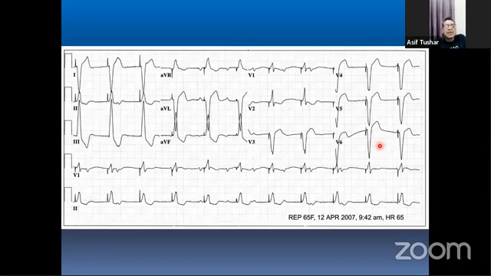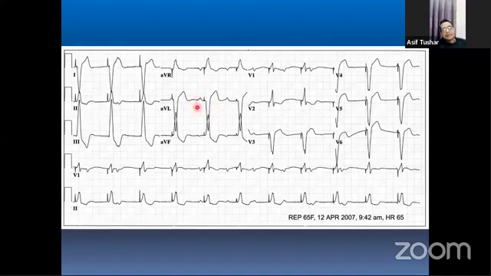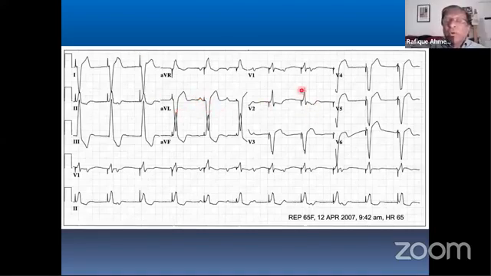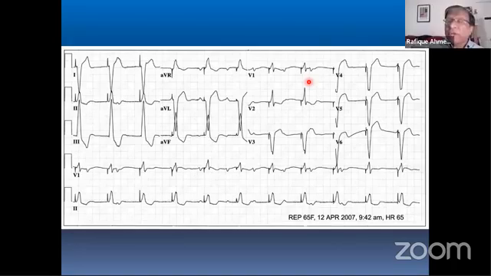So is it, sir, due to the rotation of the heart in some patients? Probably, yes, I think so. We see it from time to time. Sometimes we had concerns that maybe the position is wrong. The other funny part here is that look at lead aVR and aVL, they should have been positive. But I wonder if they put the lead wrong or not. Probably not, because the lead position is fine here. And of course, in the old days, if we saw something like this, we always thought about perforation, that a lead can perforate and go into the left side. That is very, very difficult to do because you have to perforate the septum and go inside the left ventricle.